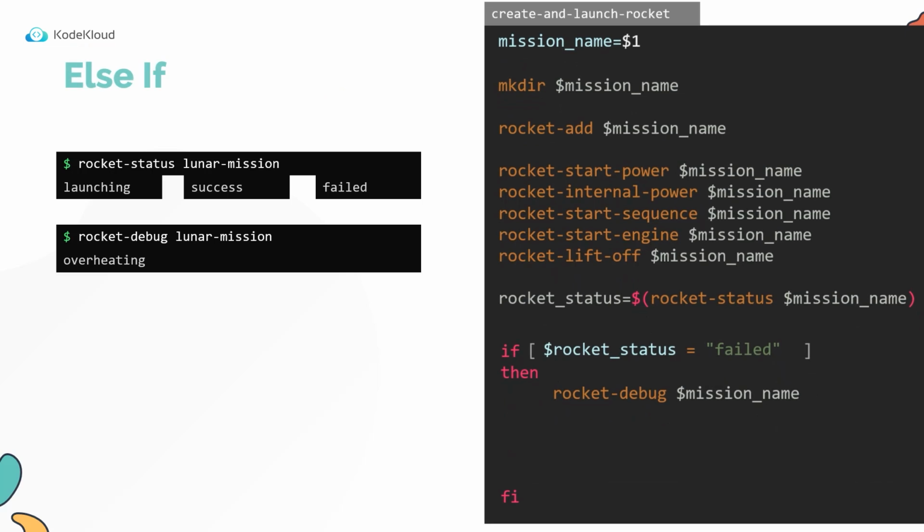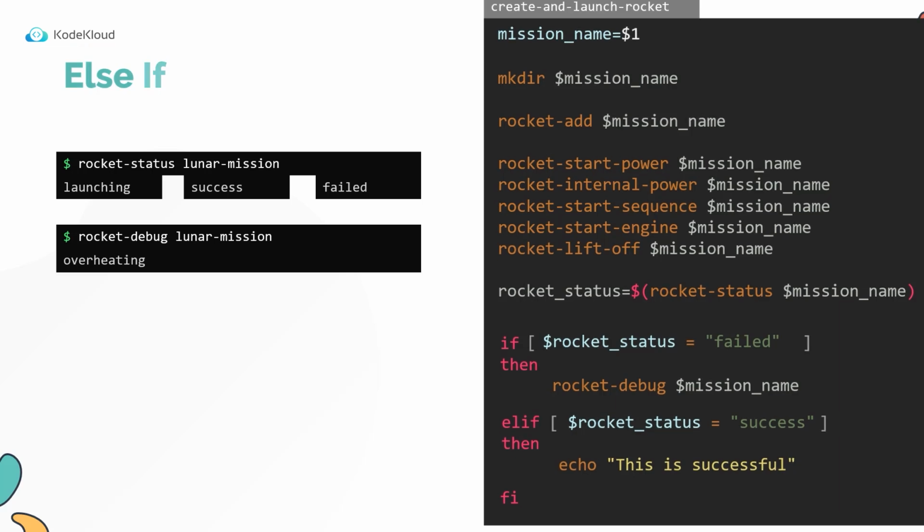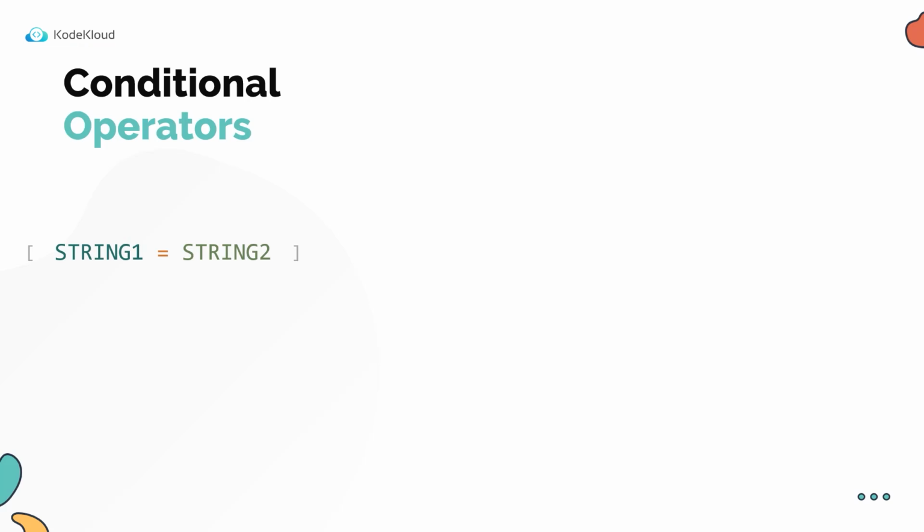You can also add an else if statement within the if block. It's not called else if though, instead it's called elif. This way, if the first check fails, it performs the second check, and if that is successful, executes the commands within that block. Now remember, the second condition is only checked if the first condition was not true. And finally, you can add an else block at the end that will be run if none of the above conditions are met.